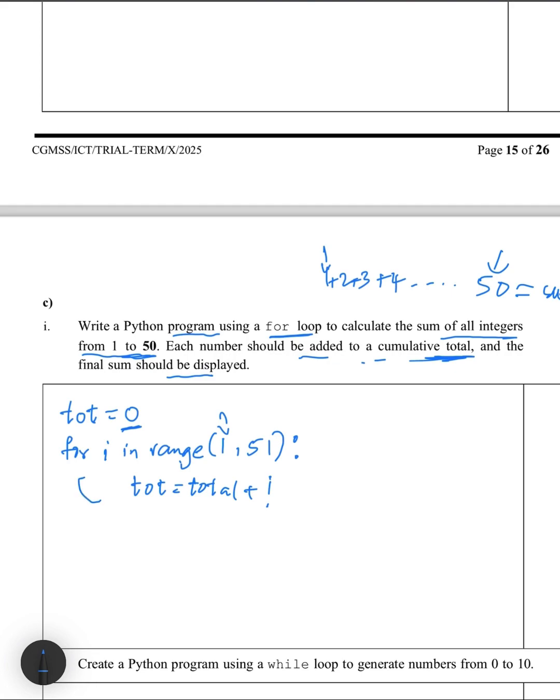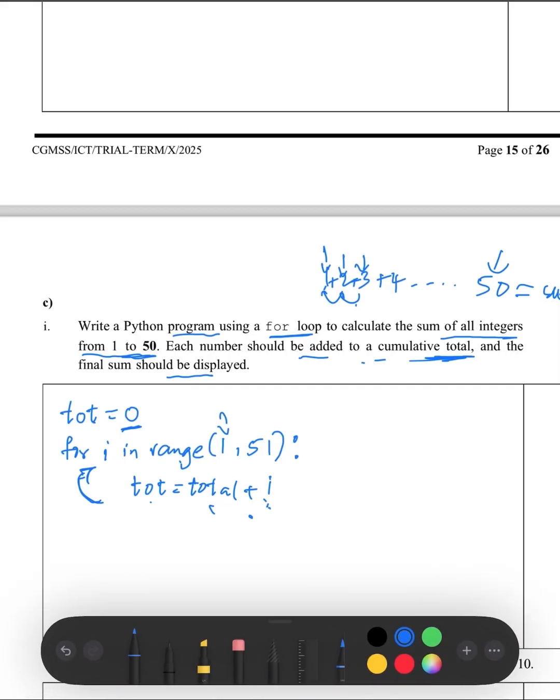The next time, your for loop gets updated to 2, and our total is 1 now. Now total plus i, this time i is 2, so it will add 1 plus 2, and 1 plus 2 is 3. After that it gets updated, and i is 3 this time, and so on. So that is what it means.